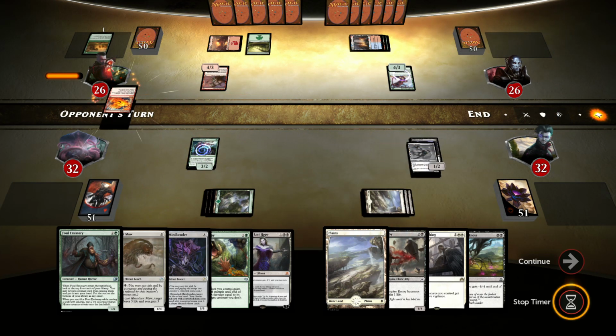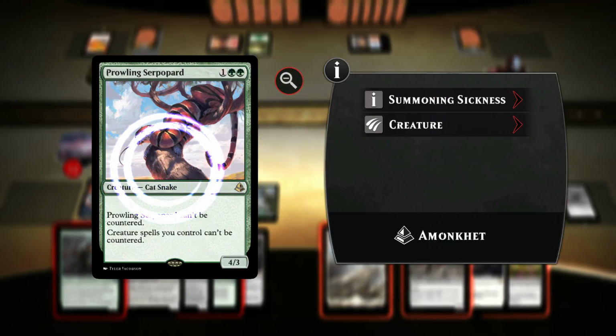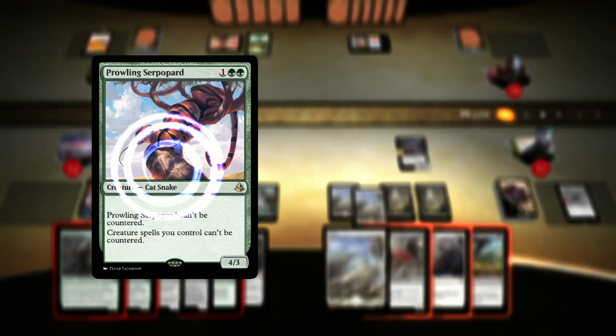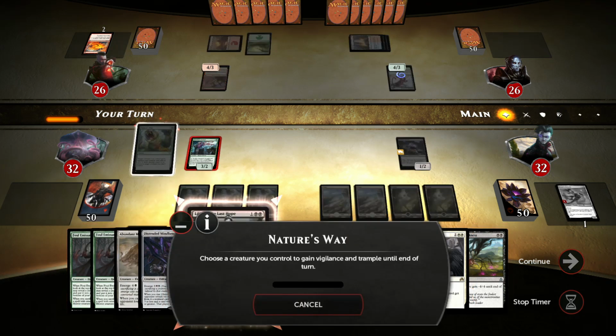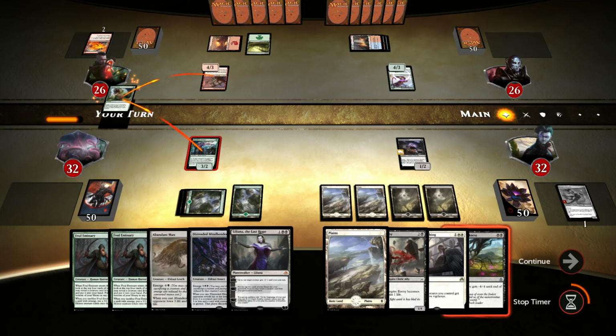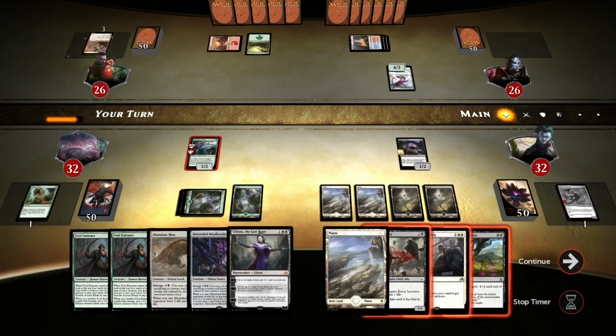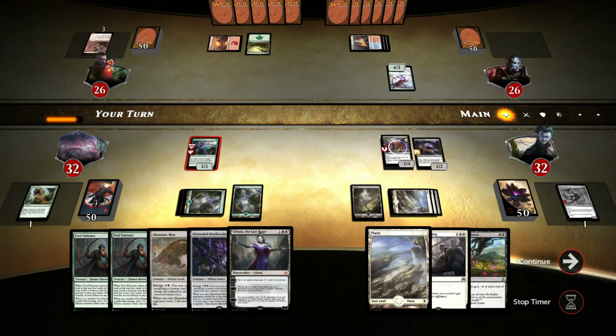Uh-oh, Magma Spray to kill the 2/2. Yeah, that's typical. And another Serpiopod, so creature spells can't be countered. So yeah, this is a problem. I didn't draw any land, but I'm going to go ahead and control the board here if I can, while my buddy here drains the opponent's life.